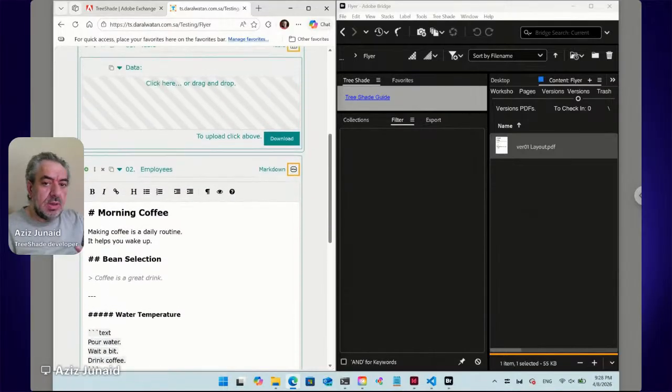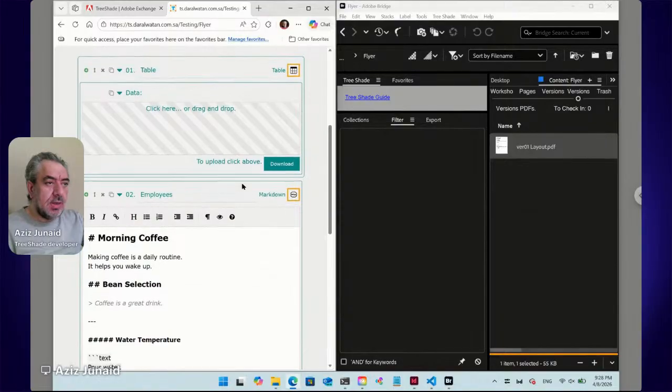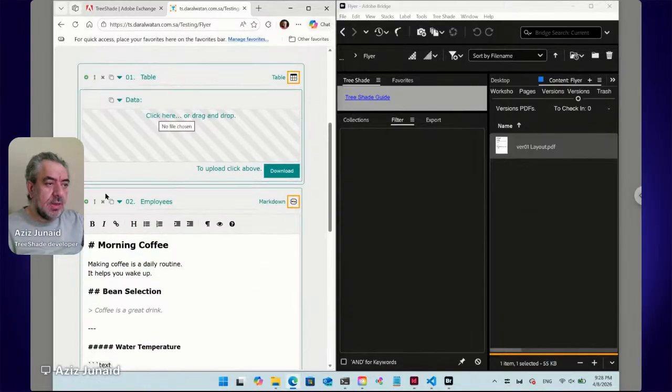Now we have two items, the table and the markdown. You can now copy the table.